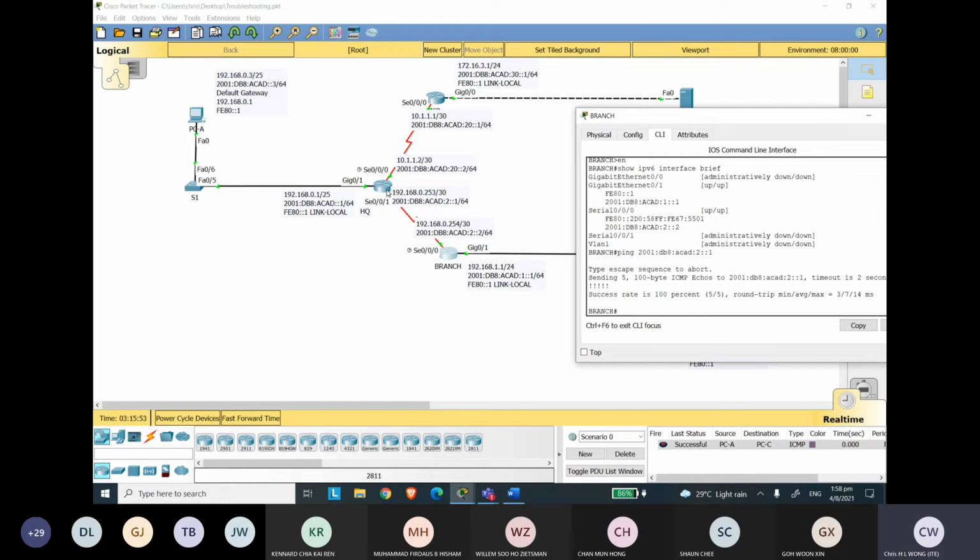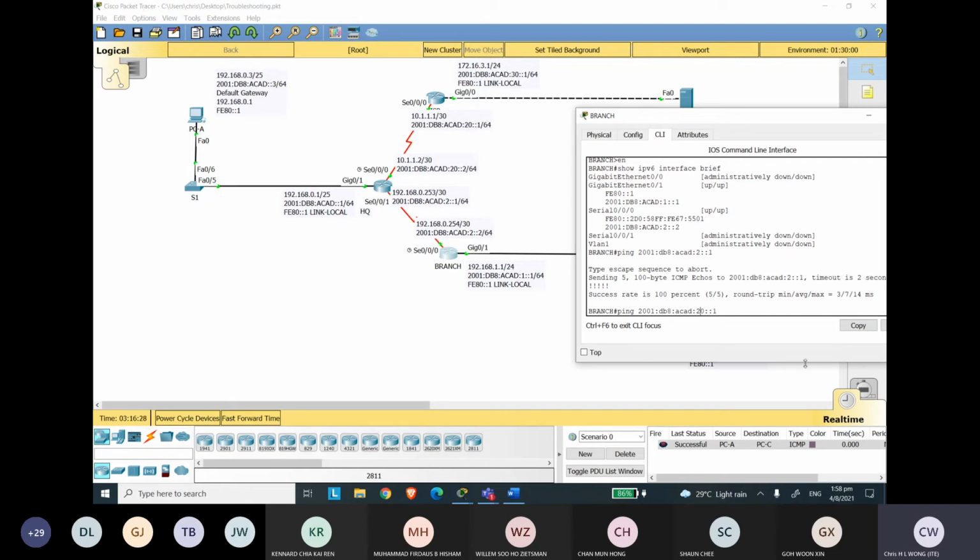Can you ping from the branch to the ISP router? Now I'm going to ping all the way up here. Check here, please. See whether you can ping this. Do the same thing. The only thing different is 31, so I'm going to change this one. DB8:ACAD:21. Sorry, 21. Ping all the way from here to here. 21. This is 21, not 31. 31 is on top. So you should be pinging this.